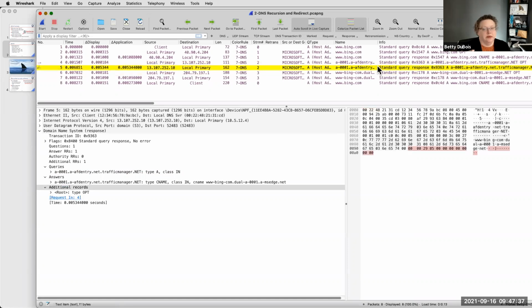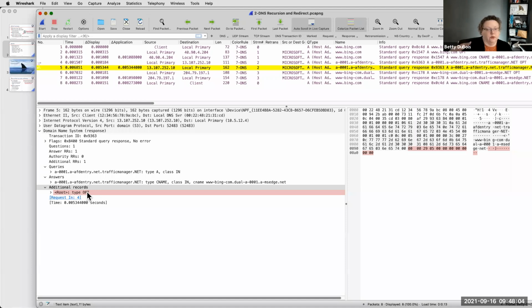And the response comes back and says, okay, so alpha 001, blah, blah, blah, traffic manager, that's an alias, of course. The canonical name is Bing, blah, blah, blah, msedge.net, right? And you notice that in the answers and in the additional records, these servers are not giving IP addresses, right?